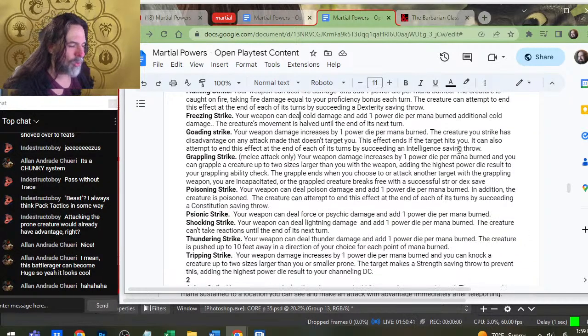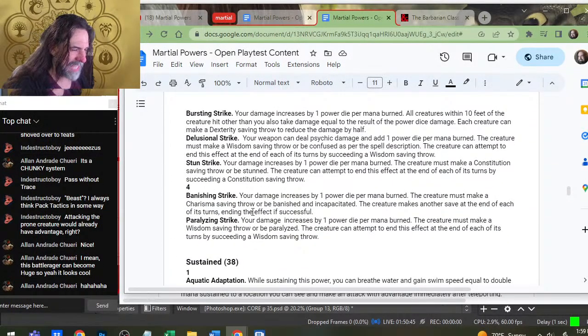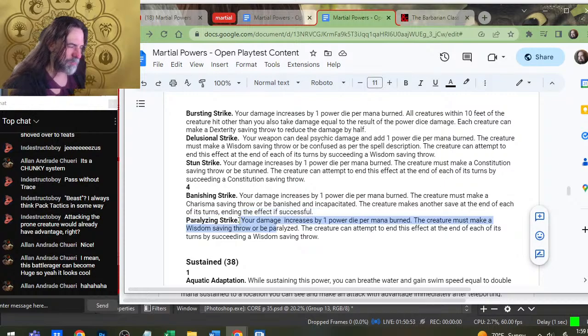So as a rogue, it would be completely worth it for me to pick up, say, Paralyzing Strike or Banishing Strike. I hit you, you go away. Or I hit you and I just pressure pointed you and you can't move now. These are really useful things for a rogue.